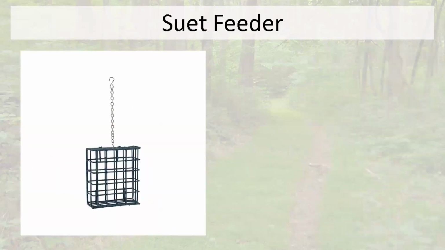A suet feeder. These are another really fun one. A suet feeder typically looks something like what I've shown here, and this one's actually shown from the back. You see these two little clips here. It's like a cage, and you can pop those little clips and the cage opens up on one side. And usually you put a store-bought suet cake inside there.